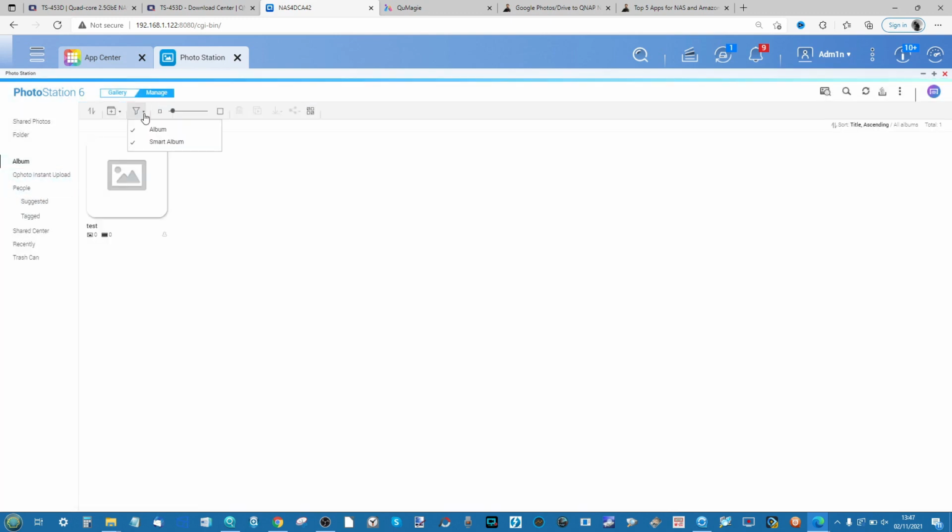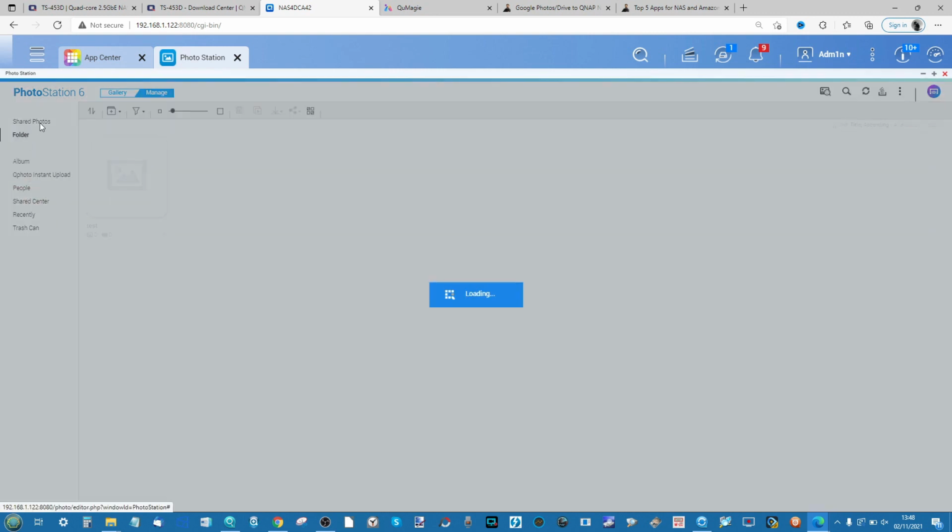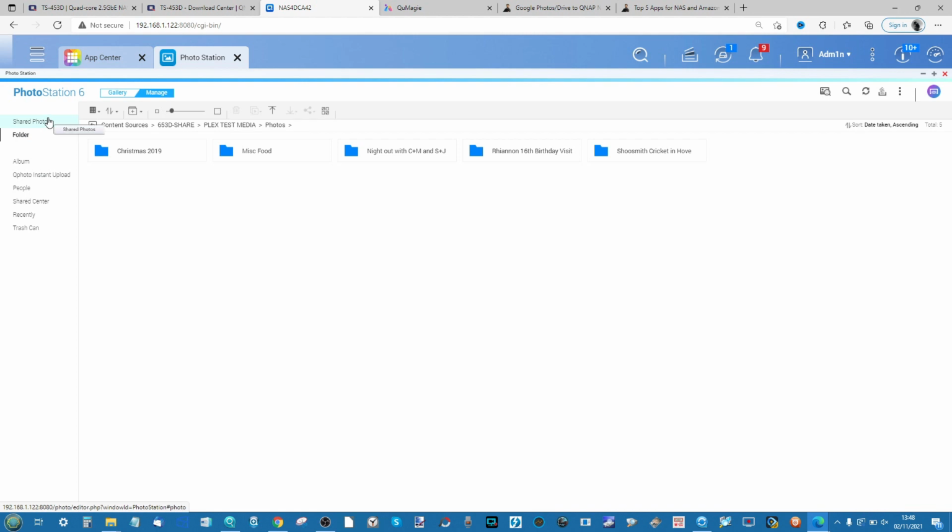A lot of the filter options that are built into PhotoStation lack a lot of the smart filtration options that a number of people are used to these days, particularly those that are moving away from cloud services. So in order to get a better handle on what we're doing with our photography, we need to move over to QuMagie.